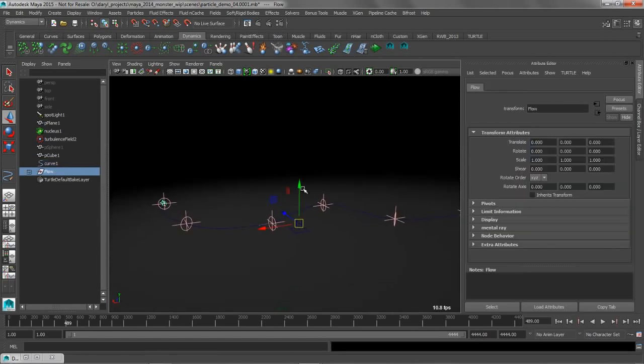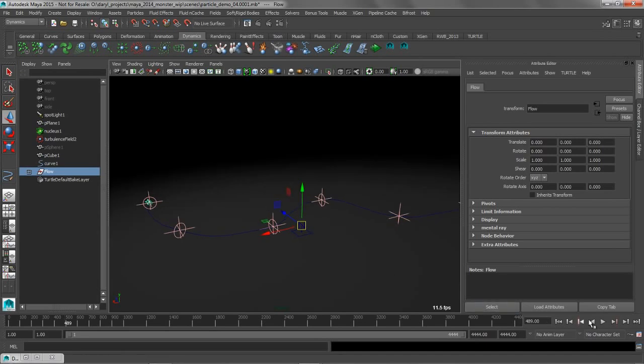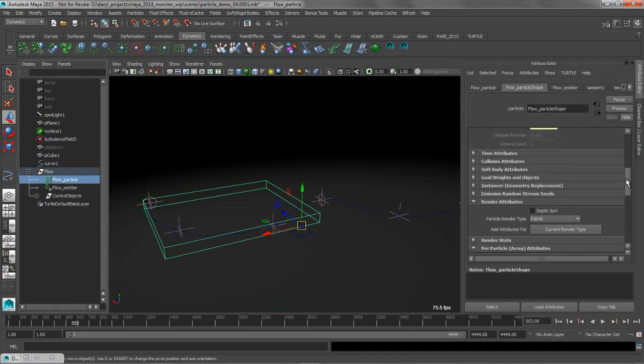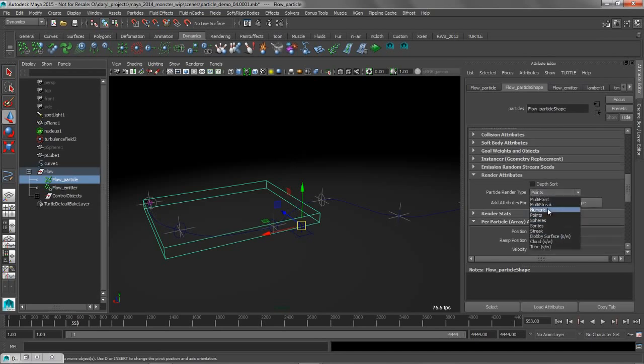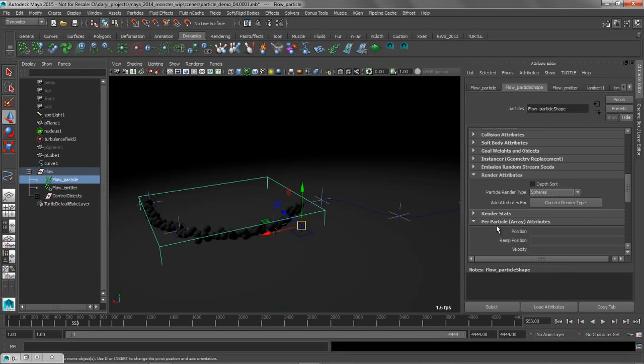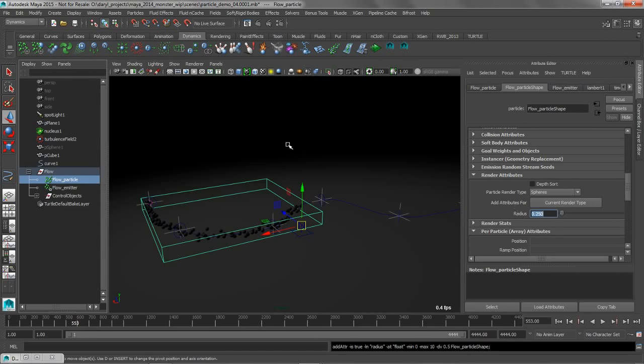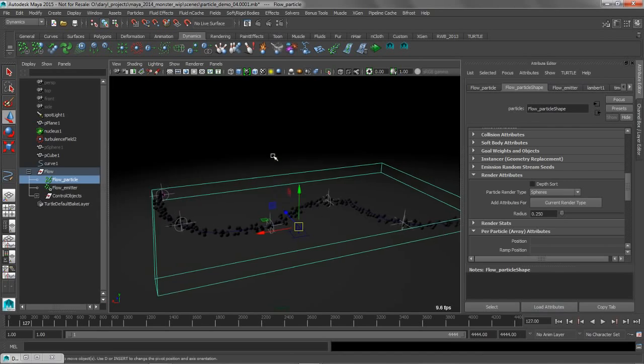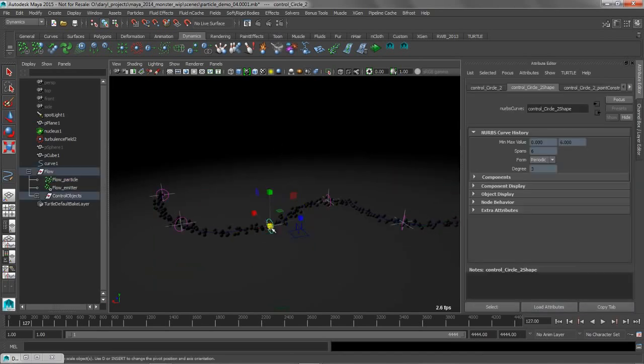As soon as you do that, we're now going to be presented with some particles, and they're a little hard to see. So let's jump into those particles and change their draw type to something like spheres. They'll be little dark balls, but they'll show up a little bit easier, and we can make that something like 0.25, make them a little smaller. So what we've got now is particles flowing down that curve, which is pretty awesome. And one of the things that's kind of cool about this is you can adjust the overall shape, where these lines exist, how big they get, and what's going on with these particles as they shoot down that curve.